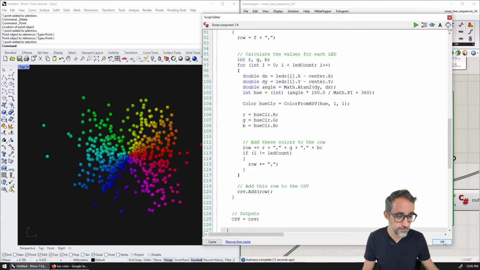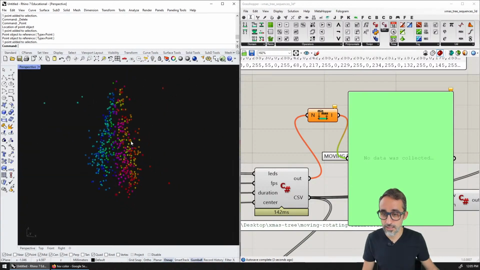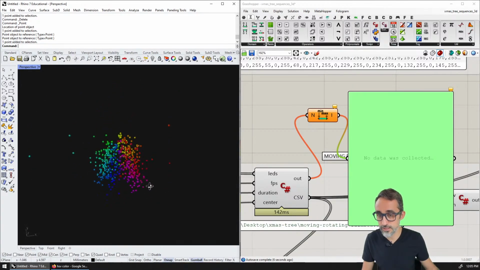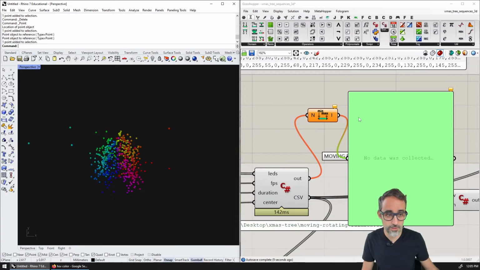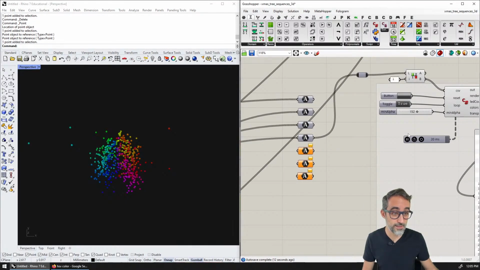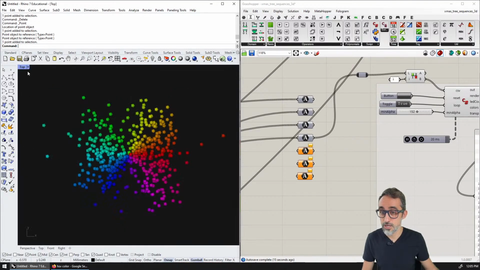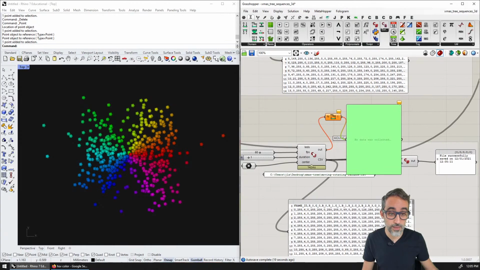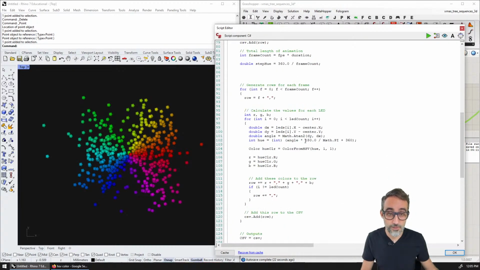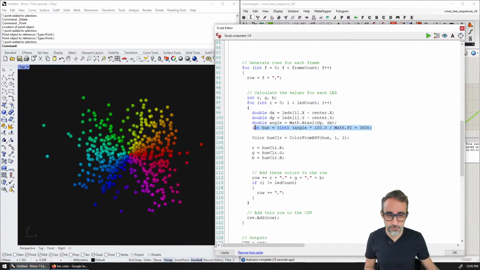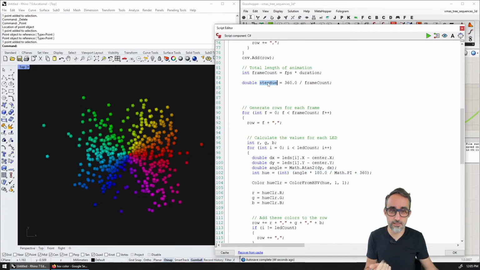Now, it looks like this is giving me a sequence where all the colors of the tree, all the colors of the lights are radial and it's working well. It's just that it's static. Right now, if I animate this, it's not moving at all, right? So very simple. The only thing that we need to do, as we did in the previous example, is that now that we know the base color for the hue, what we want to do is every frame, we want to make sure that that hue color gets increased by an amount which is equal to the amount of frames that have elapsed times the tiny increase in hue value that every frame should have, which we calculated here as the step hue.